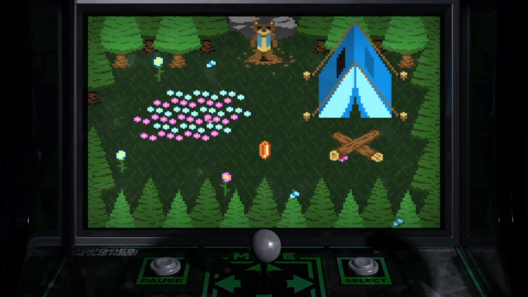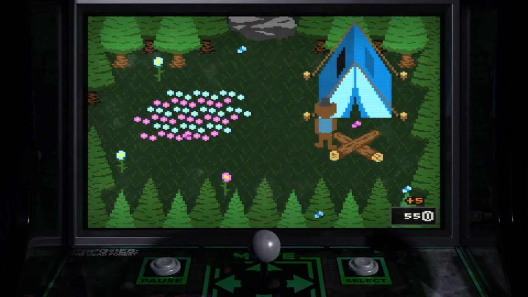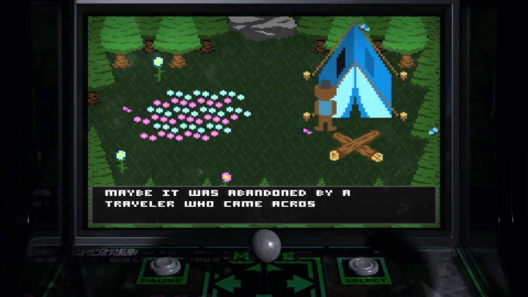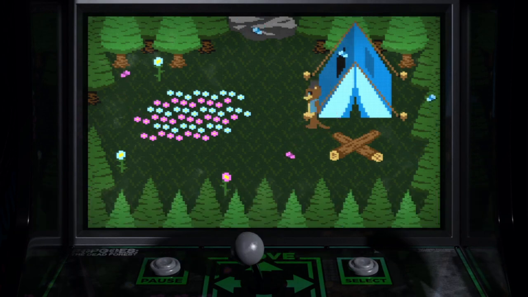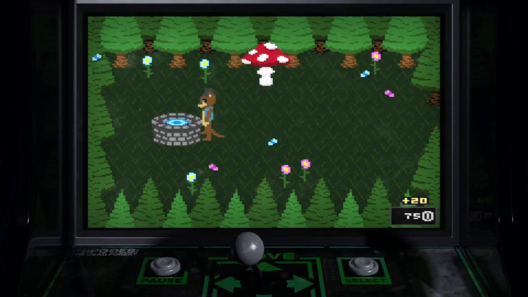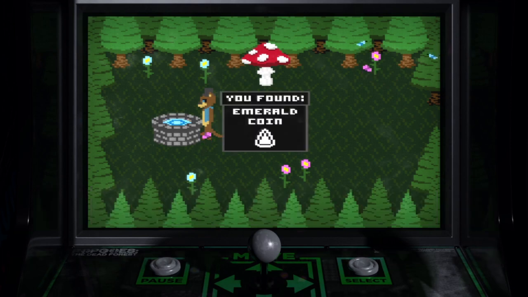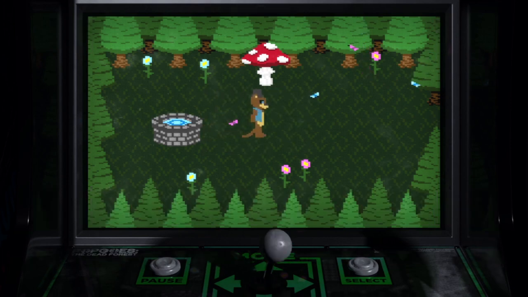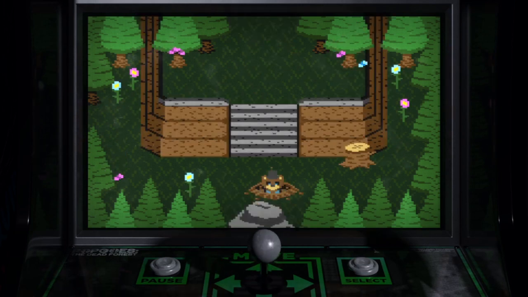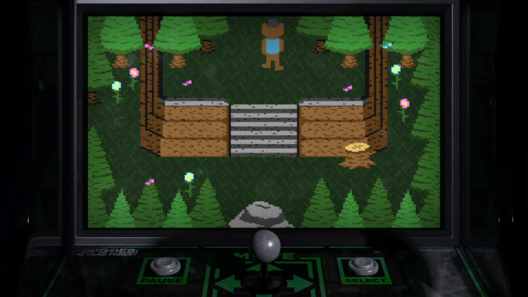We have another campsite place. This is very nice, actually. It's a tent, but I can see there's nothing inside it. It was abandoned by a traveler who came across a corrupt animal. Lore. There's a well. Oh, hey, there's some coins in here. An emerald coin, nice. Coin in a well. Who'd have thought? Okay. And I'm assuming there's one of each thingy in each forest, so that's cool.